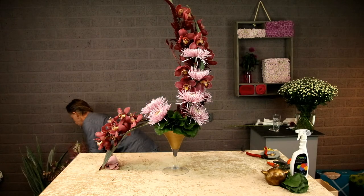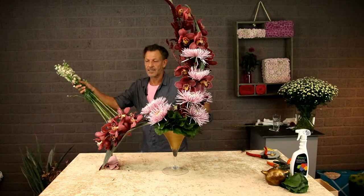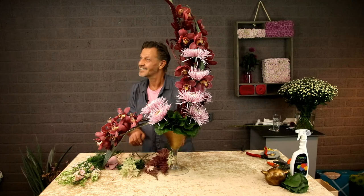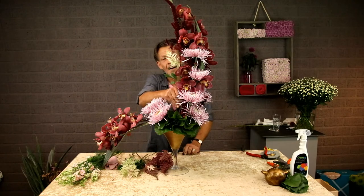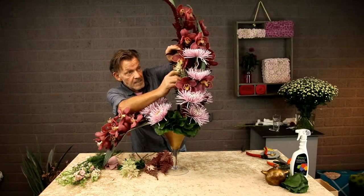Let's go faster, faster. Take some easy flowers. Yes, yes, yes. Yes, question from Sarah. How can I secure the large stems in a small container?